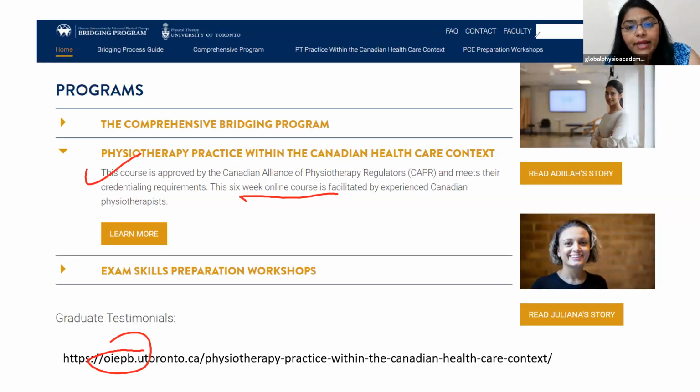A question I'm getting: do we have to inform IDP or IELTS before the exam or anytime after the exam? Any of these is okay. Before the exam you can say, or once you get the result, you can email them again, saying one copy of my result has to be sent to the CAPR through your center. So either way is okay.